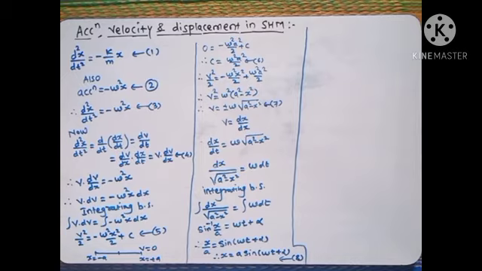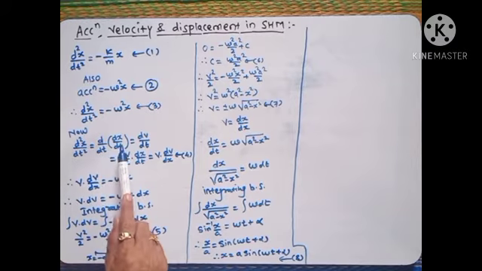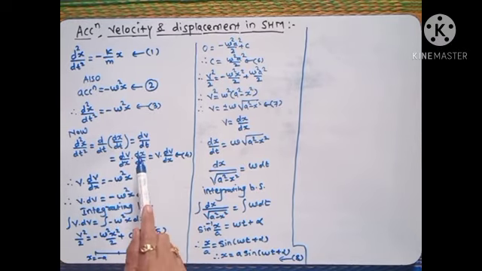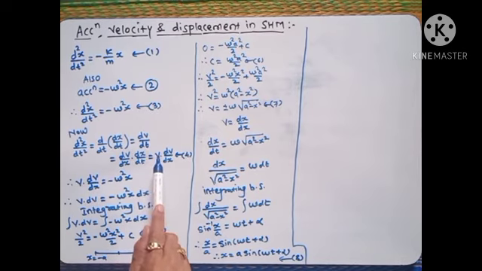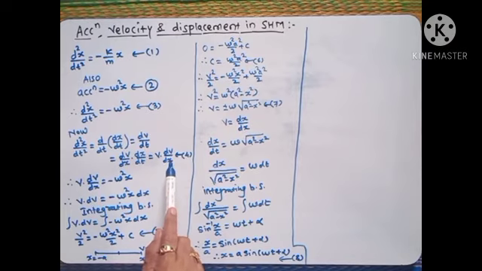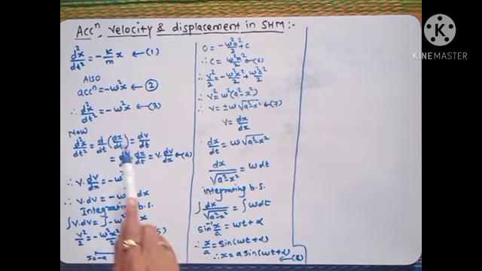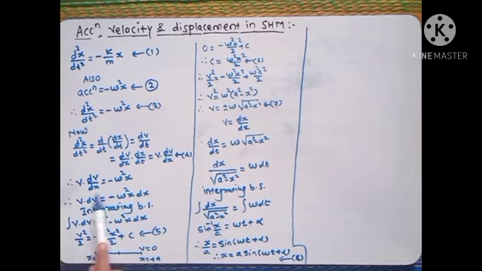Now we have to obtain the velocity. For that, how do we rearrange this? On the left hand side, d2x by dt2 is equal to d by dt of dx by dt, which is dv by dt. Now again we rearrange dv by dt as dv by dx into dx by dt, and dx by dt equals v, so it is v into dv by dx. That means in equation 4 we cancelled the time factor and wrote the equation in v and dx. Now we put this value of acceleration, v into dv by dx from equation 4, in equation 3. We get v into dv by dx is equal to minus omega square x, and therefore v dv equals minus omega square x dx.